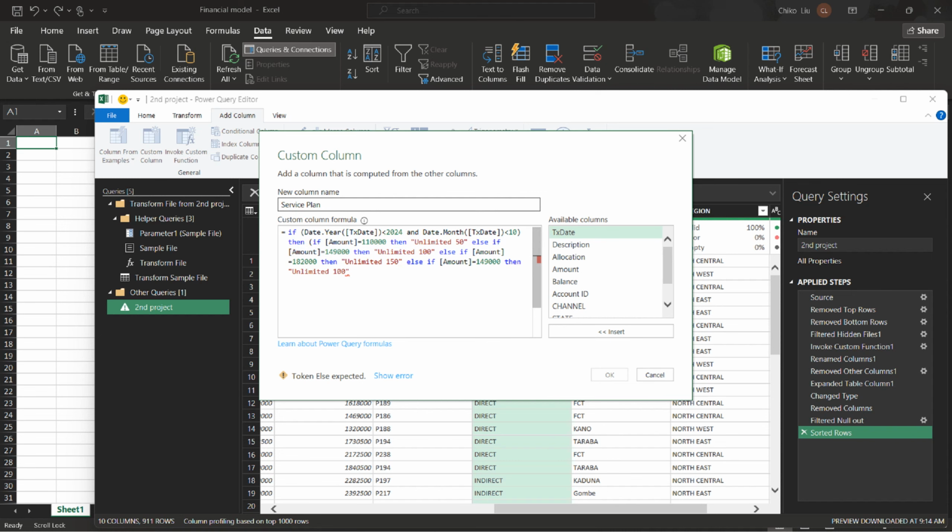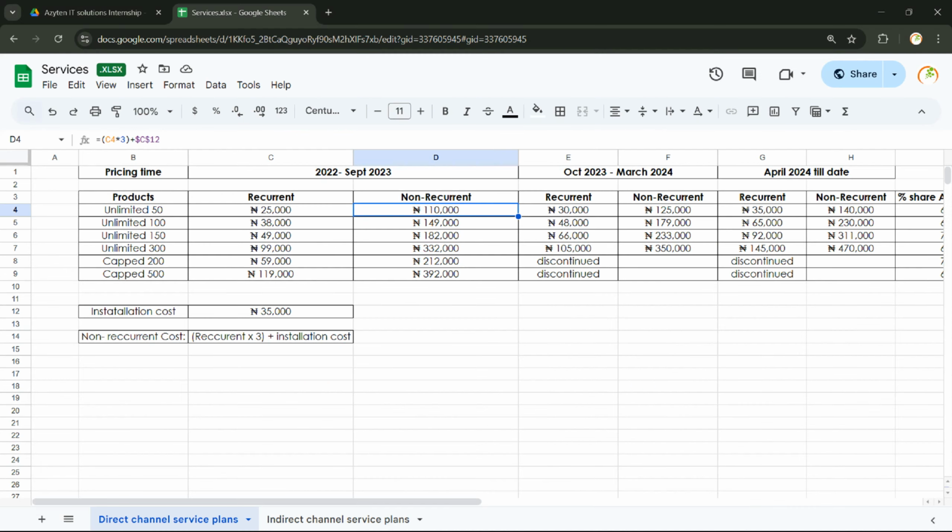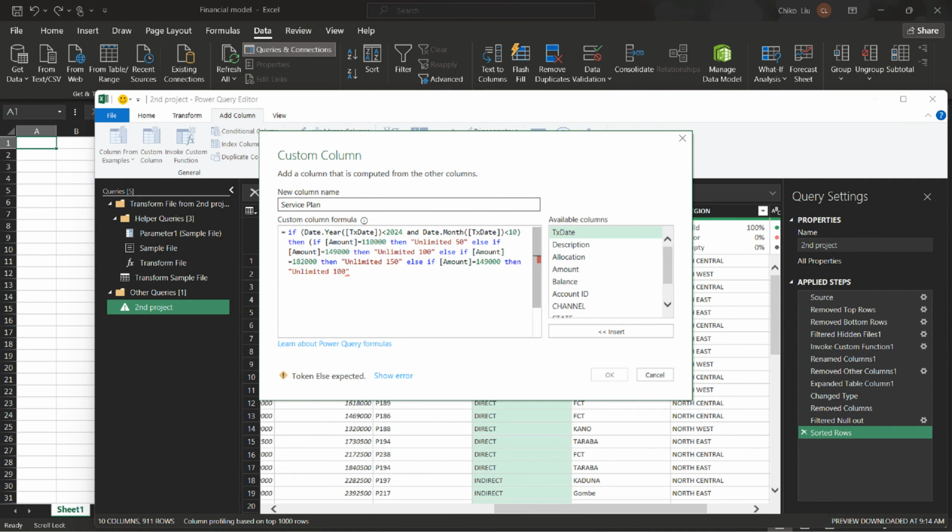Else if this is 332,000, but I'll do 212 first, so I'll do them in hierarchy. If it is 212, then capped 200.